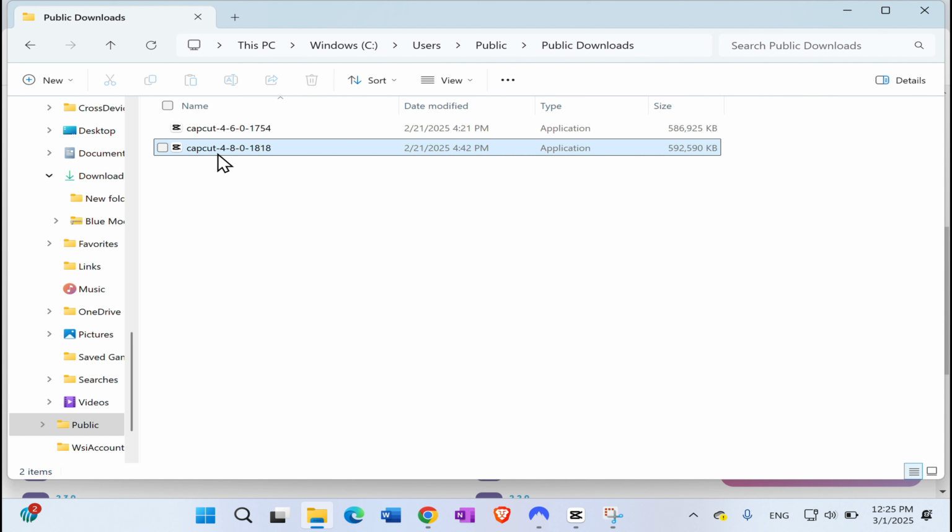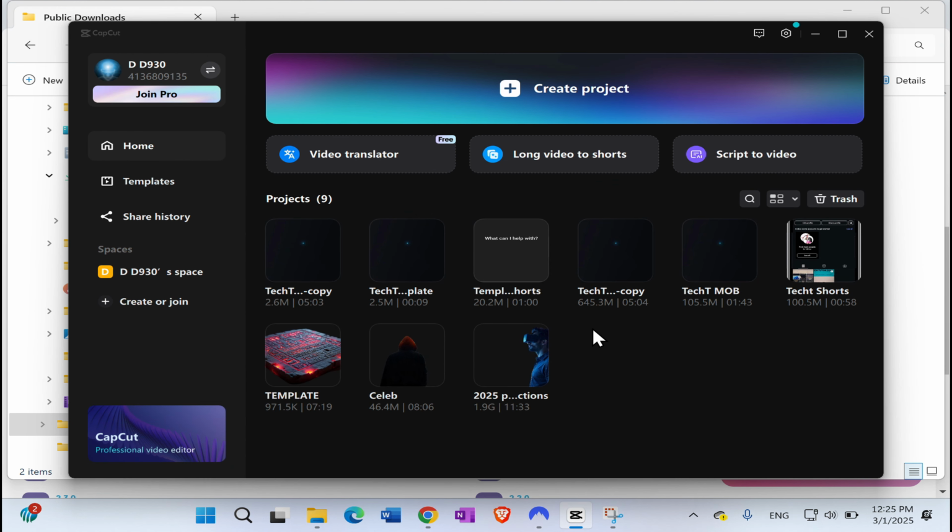So you install this version, and then you open CapCut. You will see everything is there, but have in mind one thing: the templates or the videos that you created with the upper version of CapCut, say 5.4 point something, you will not be able to open with this older version, but you can easily create new templates, and then forever use this version to create and export videos without the watermark.